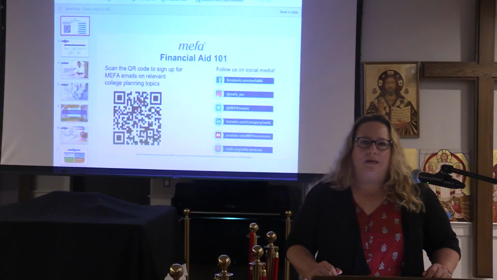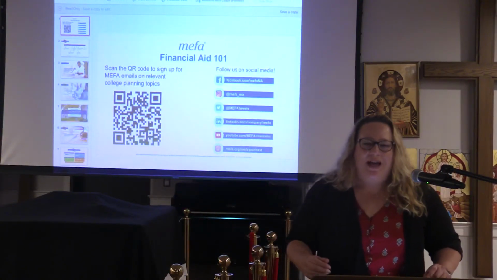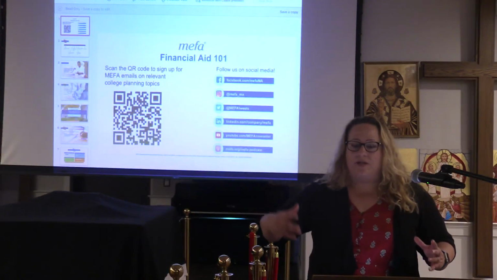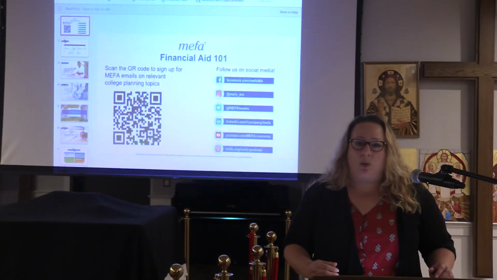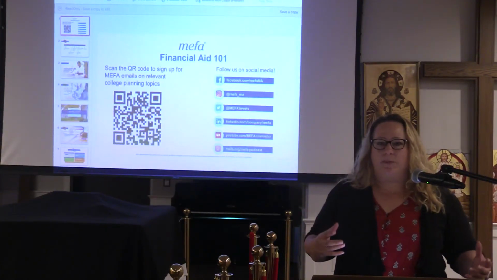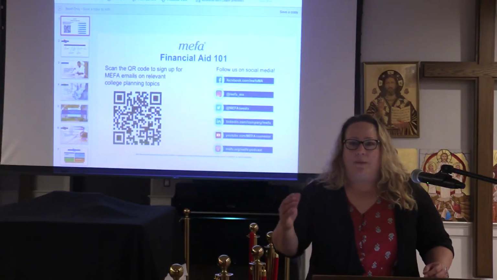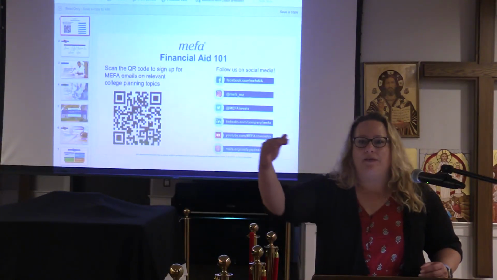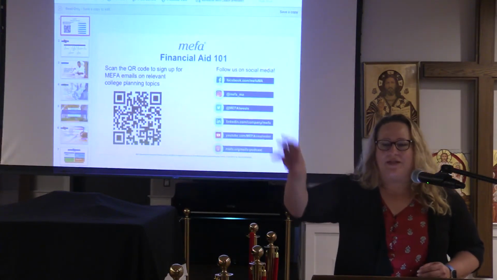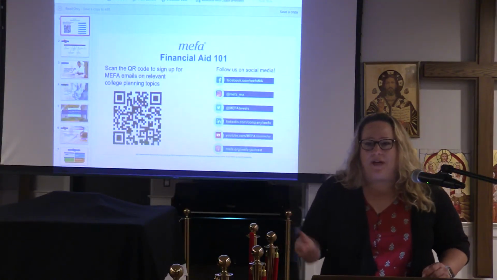There's really not a number. Obviously, if you make $5 million a year, you're not going to get any need-based aid. But even families that make in the hundred thousands of dollars in income might still qualify for financial aid. For example, that family may have multiple dependents, and the college may cost $85,000. Let's say your family contribution is calculated at $70,000, which is pretty high. You're still eligible for $15,000 at that school that costs $85,000 because you have that eligibility. So you might get financial aid.